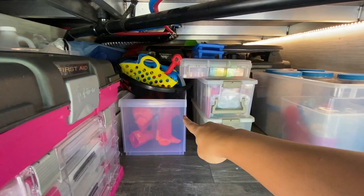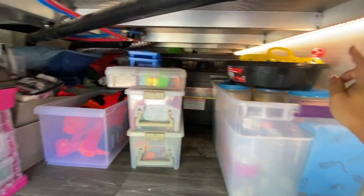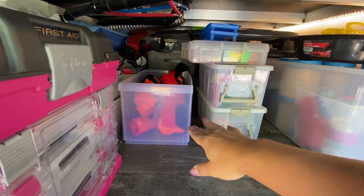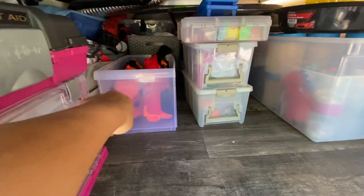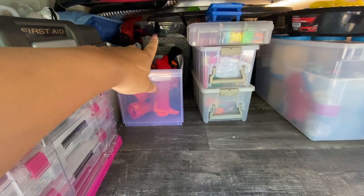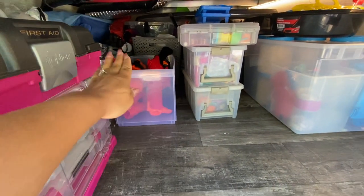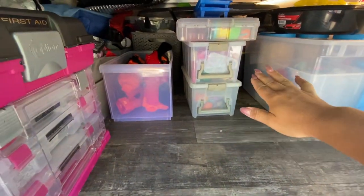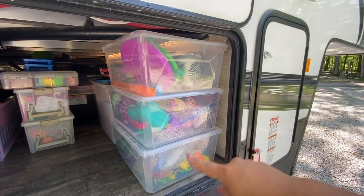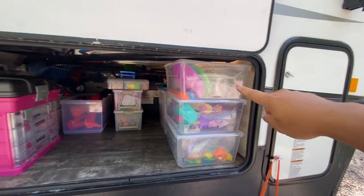This is actually my son's. I'm gonna stick this on top of there. This is actually my oldest son's Nerf guns. I'm probably gonna get another one of these containers to stack right here just because they fit so perfectly. They do stack, which is really nice. I may switch out another container. So it'll be like two of those stacked there, three of those other things there. It'll fit perfectly like Tetris. I'm putting these from heaviest to lightest right here in the front.